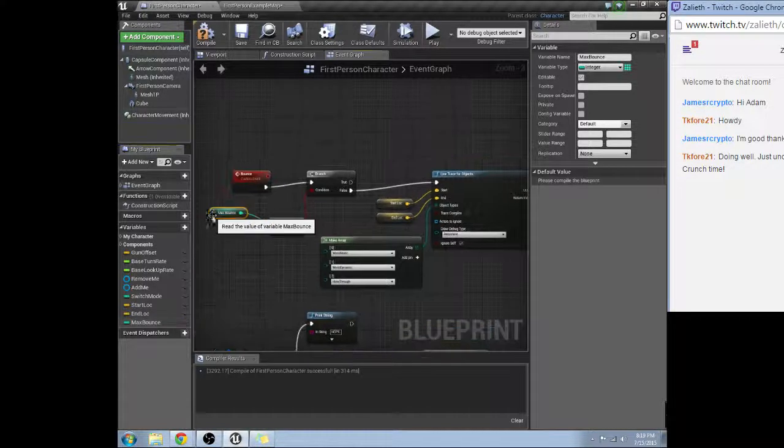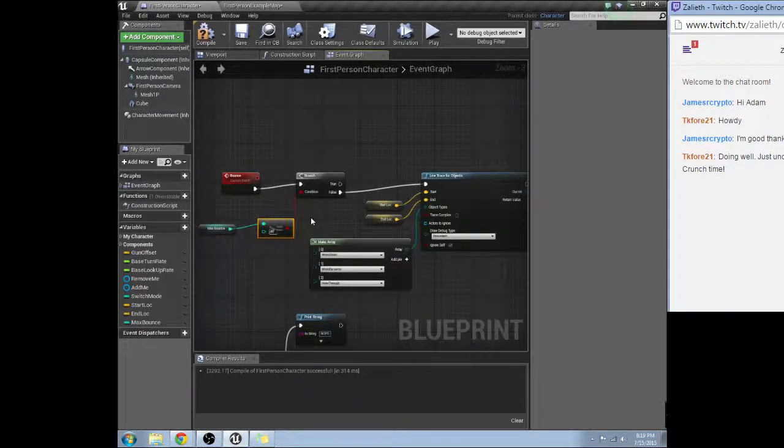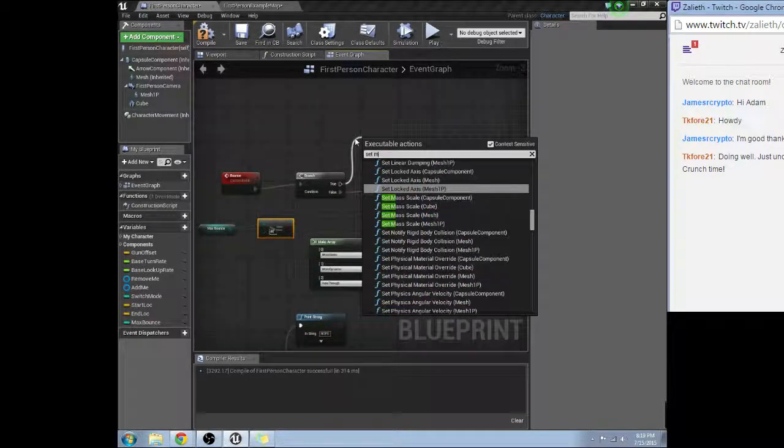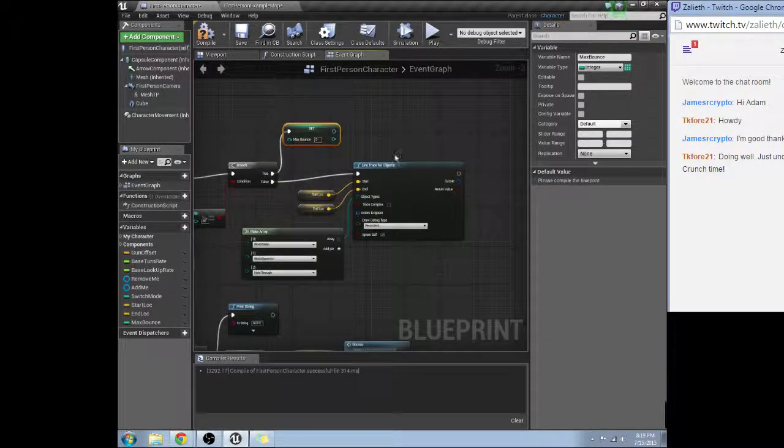Boop. Okay, so we've got max bounce. If it is greater than or equal to 50, we're going to set max bounce to 0 and then do nothing else.